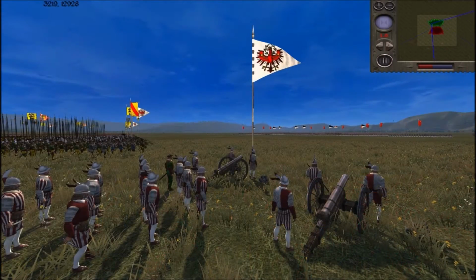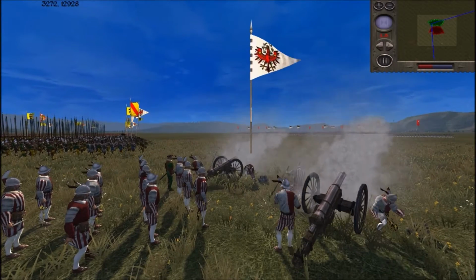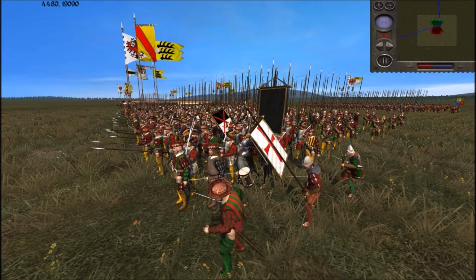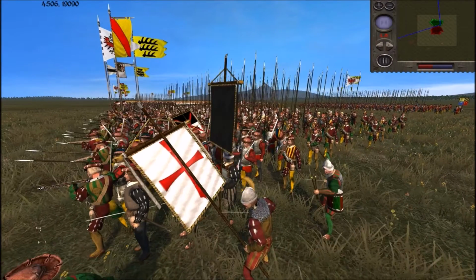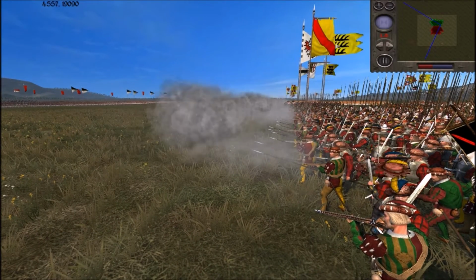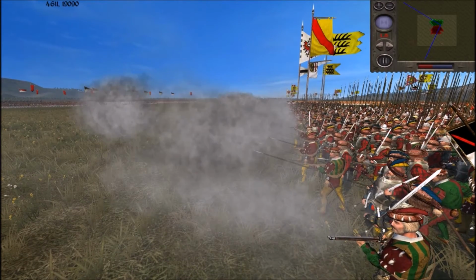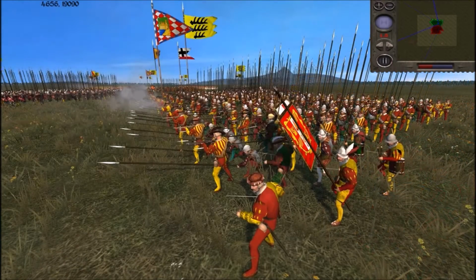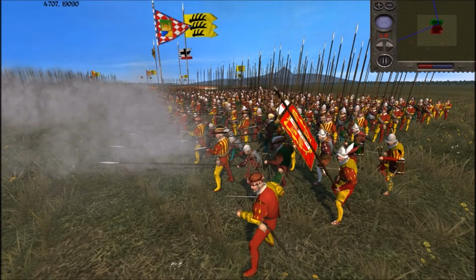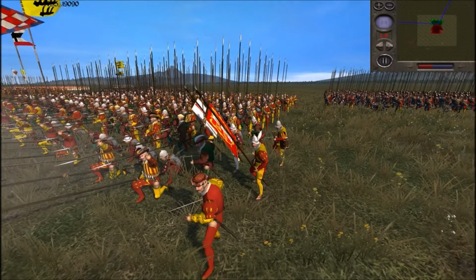Now here's our enemy. Our artillery is about to fire. And here another unit of arquebusiers are about to fire. The enemy is within range. So this mod has really wonderful units with very interesting colors, very colorful looking. This is the tercio on the second line. They're also now firing at the approaching enemy.